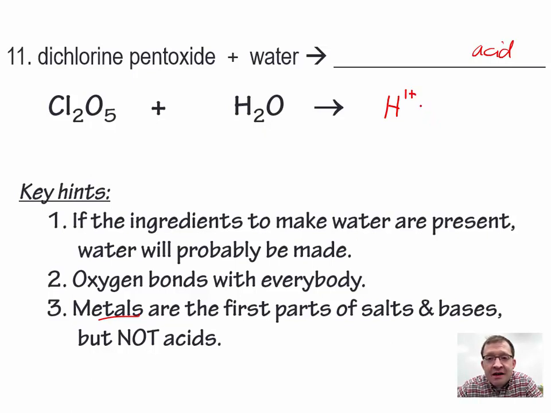Well, it's going to need to contain the other elements we have, and that's chlorine and oxygen. Now, if you look at your ion possibilities, there's lots and lots of ions that could have chlorine and oxygen in them, at least 4 that we've talked about. So how do we figure out which of our ions with chlorine and oxygen in them is the right one? It goes back, like we saw in the last example, to the charge on chlorine over here, because we know oxygen tends to be -2. We know hydrogen tends to be +1 in compounds. What charge does that leave my chlorine to be? And if I look at my compound over here, I've got 5 oxygens with a -2 charge each.